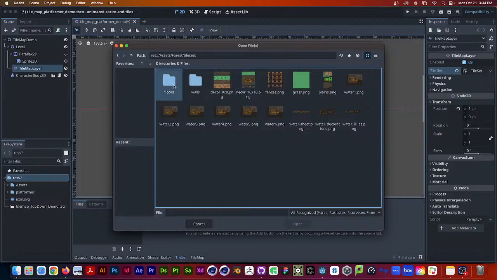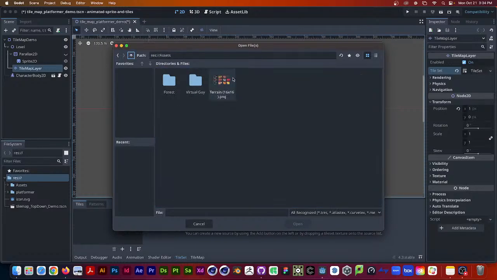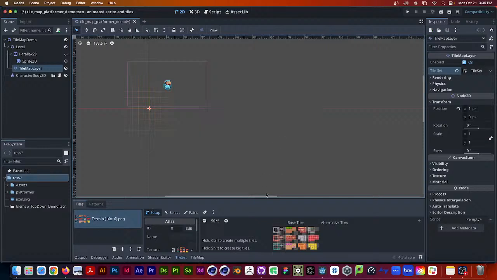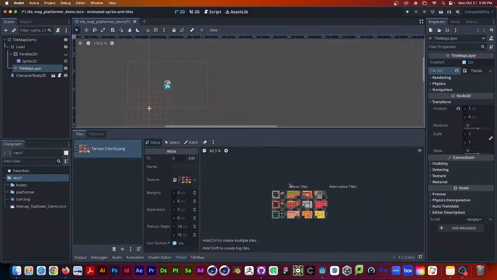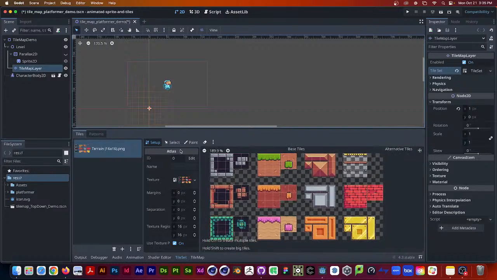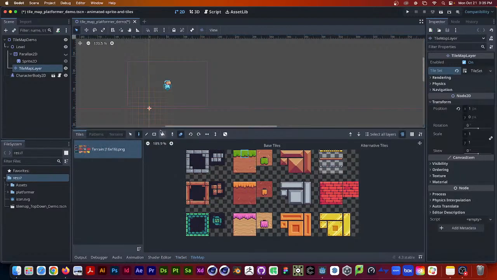But there's also this other tile set, which I'll also show you. I lied, I'm going to use the other tile set because this is a platformer demo. So I'm going to use this tile set, open it up, and then Godot is smart enough to cut it up into roughly the right size, particularly if it's either 16 or 32. So I'm going to hit yes, and we have all these tiles, right? And so now I have these tiles in this tile set, that's pretty good. And if I want to paint them onto the map, all I need to do is click them, and unclick the eraser, and then I can just draw tiles, right?